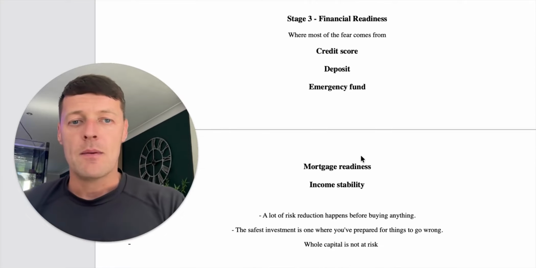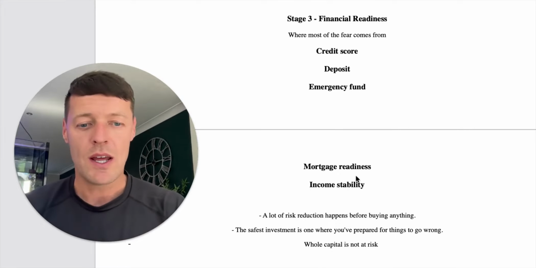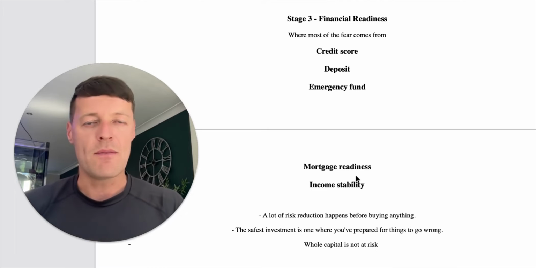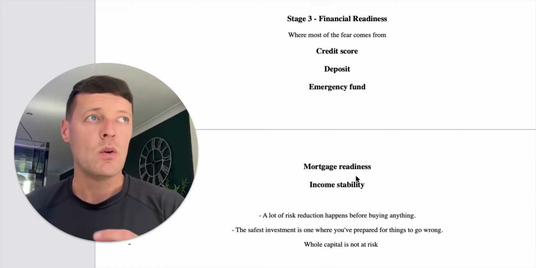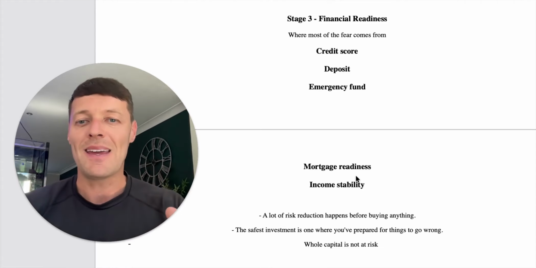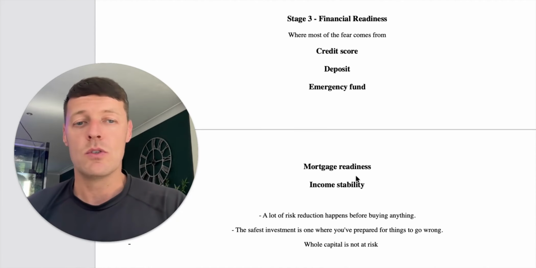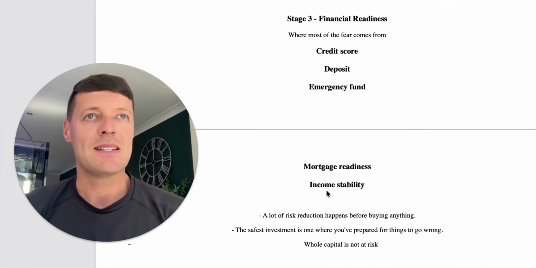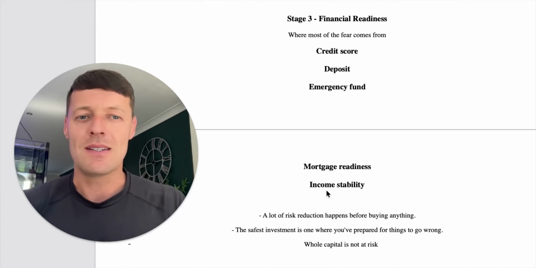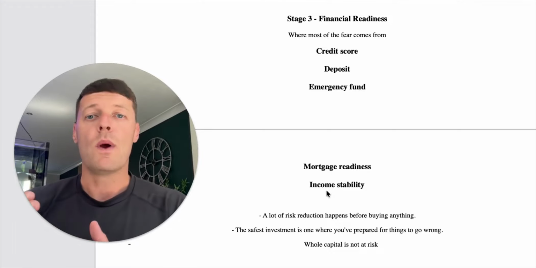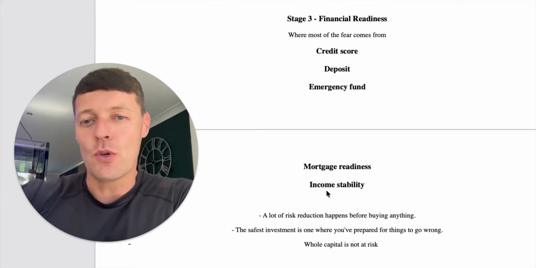Okay. Mortgage readiness. You need to put yourself in a good position where you're able to get a mortgage, and you need to understand what that involves and how to be accepted for a mortgage, the things you need to do to position yourself so you're not going to get knocked back for a mortgage application. Also, income stability. This means your income, your wage, your living, make sure it's consistent, make sure you are comfortable with where you're at, what you're earning, before diving into something that could put you at more risk.